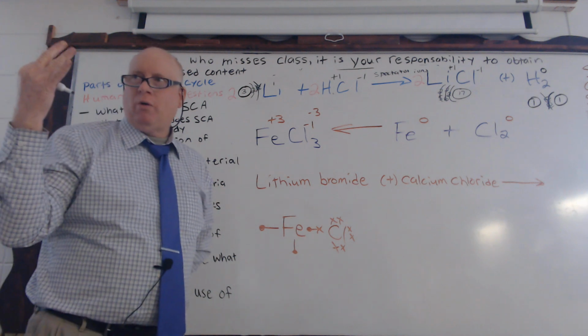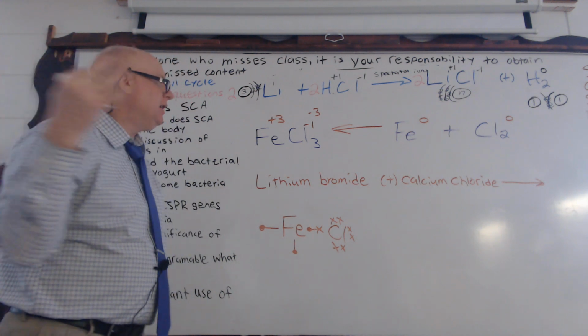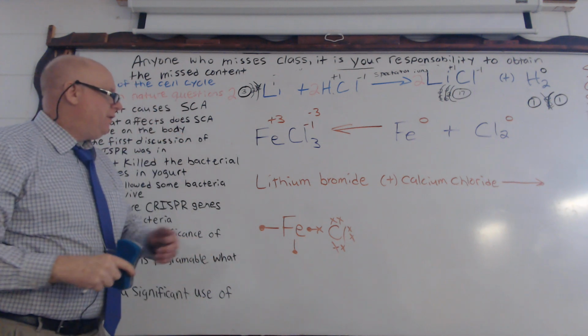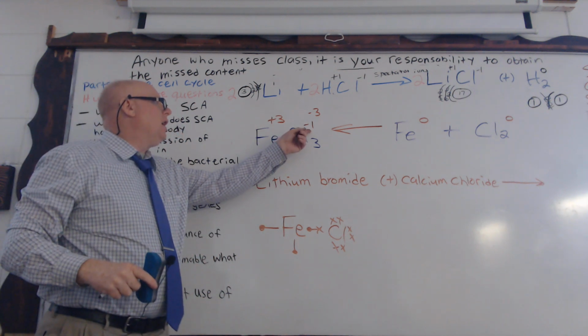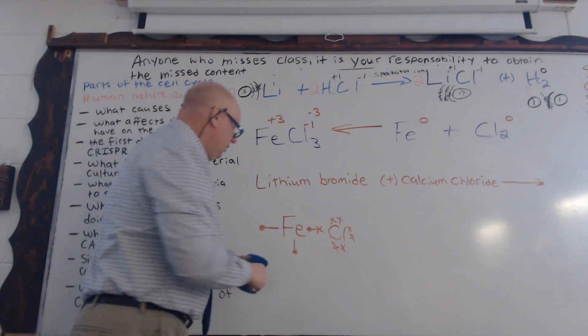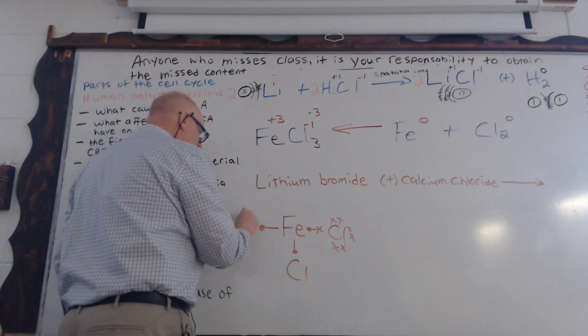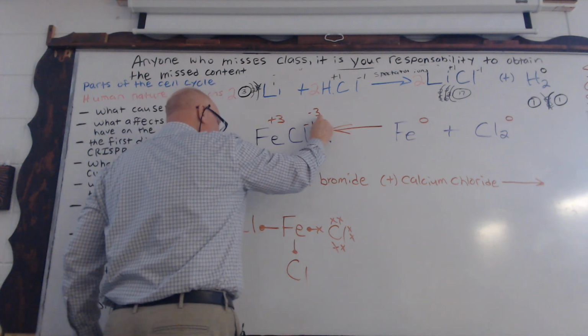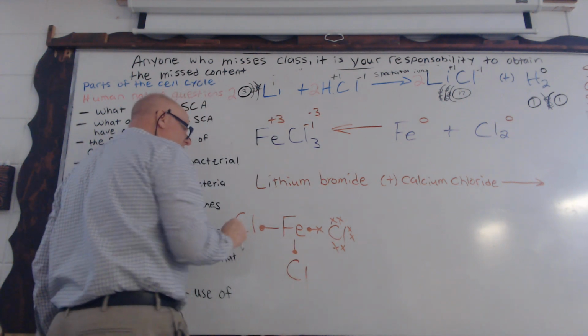So it has 3 more protons than it does electrons. That's where that number comes from. So therefore, for every one of those chloride ions that had a charge of -1, you've got one of them here, you've got one of them down here, and you have one of them over here. That's why that overall charge now is -3, because you've got 3 of them.